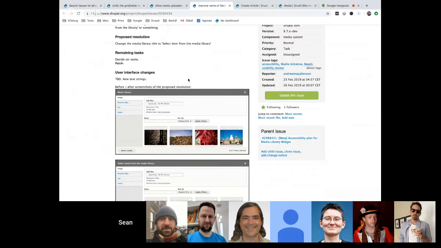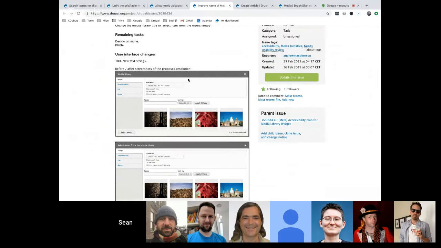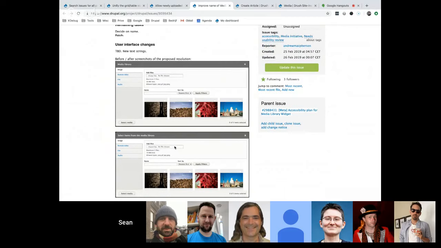What I found, at least. That being said, I think sighted users could also have a better title, like select or add items from the media library. Well, but the problem is if you actually want to label it around the task, it's add new media or select existing items from the media library. And now you've written a novel in your title.